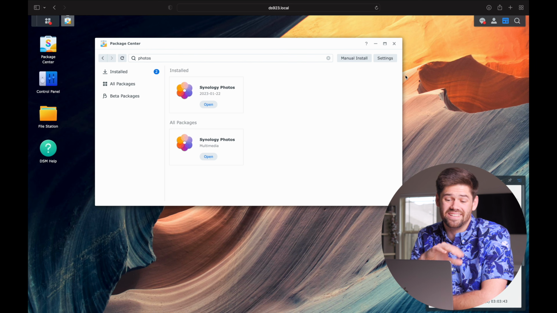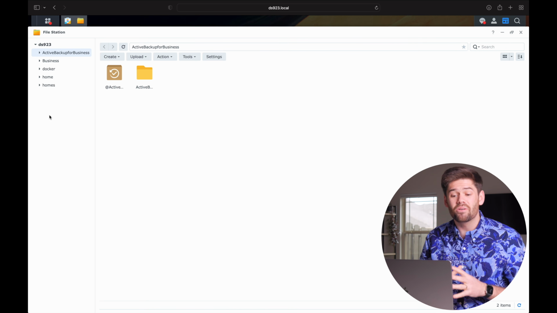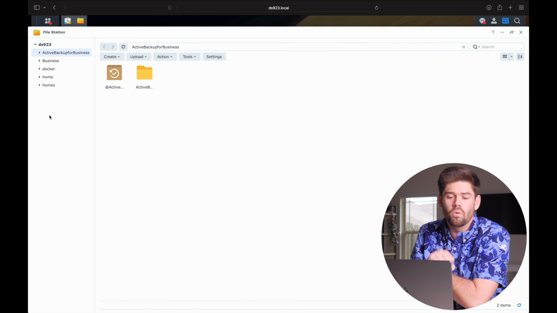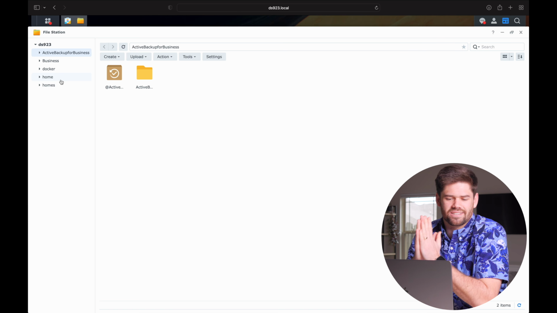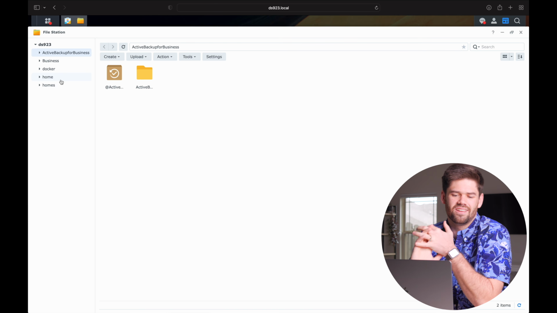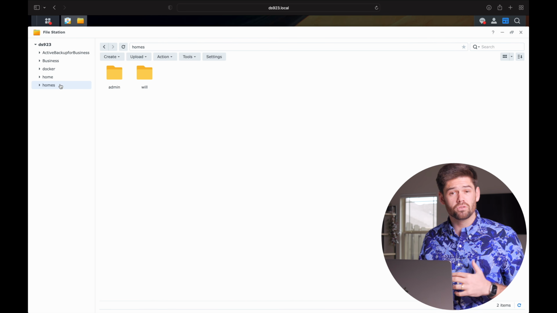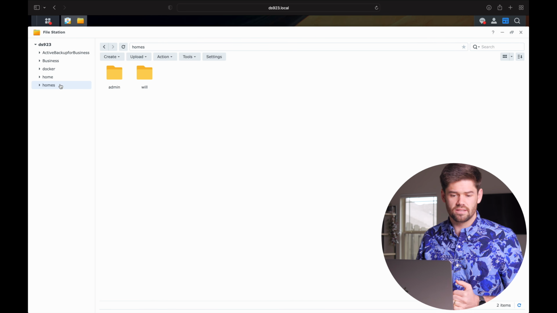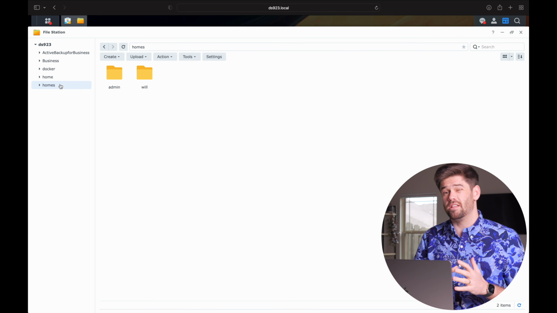All right, so now that it has installed, I want to go over a very quick, commonly asked question. When we go into File Station, we're now going to see two new folders: Homes and Home. This is a Linux concept that is pretty simple once you understand it, but really confusing otherwise. If you look in this Homes folder, you are going to see a different folder for every single user on your NAS, but only if you're signed in with an account that has admin privileges, that is, it's part of the administrator group.